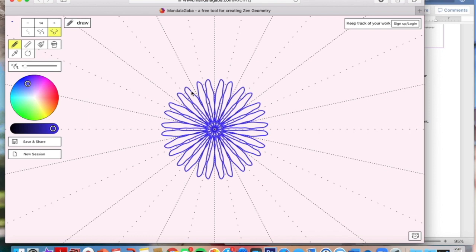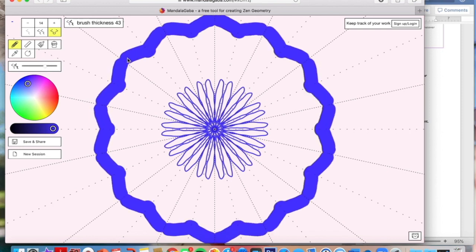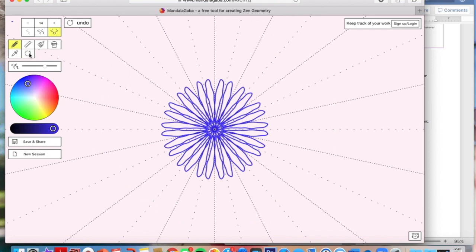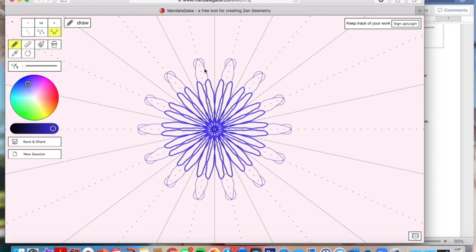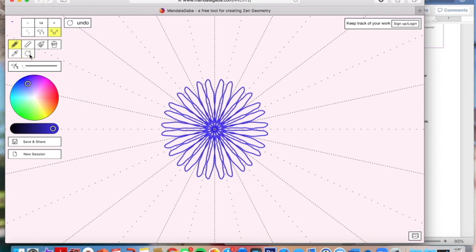Now, if you draw your line and you think that it's too thin or too thick or whatever, you can come down here to where these squiggly lines are, and you can change your brush thickness. So you can make it super thick, right? Like real thick. And if you don't like that, then you can hit the undo button. Or you can make them nice and thin. I'm going to hit the undo. I think I'll go for a 2. That's what I'm comfortable with, because I like to be able to see the little details that I'm creating.